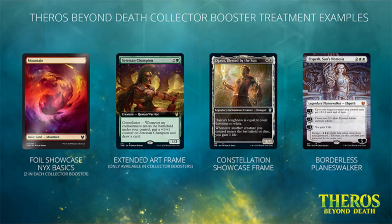So there will be six gods, five demigods, and this could be any of those 11. Then we got the borderless planeswalkers. Real simple, it's probably Elspeth or Ashiok, maybe a third one that we haven't seen so far. I mean, we're probably gonna see Gideon. Just saying. But yeah, this one's actually exactly what it sounds like. It's a planeswalker card. The art goes all the way to the border. Yes, it's technically called a full bleed, but I guess they didn't want to call it that.